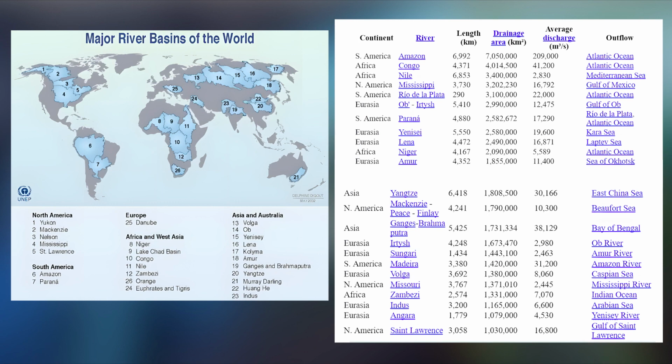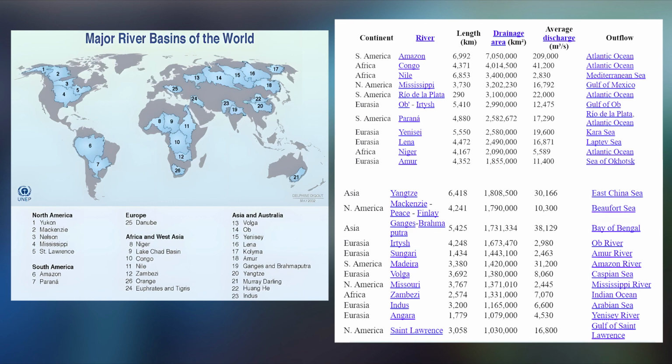In the Middle East, the major river basin is that of the Euphrates and the Tigris rivers, which flow out into the Persian Gulf. That region there and those rivers was essentially the cradle of early civilization in that region. That, along with the Nile Valley. In fact, many of the early civilizations were centered around river valleys. Another example of that is the Indus River Valley, which is in western India, Pakistan. It flows out into the Indian Ocean.